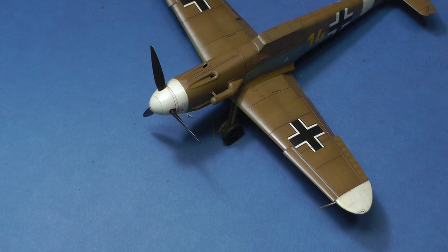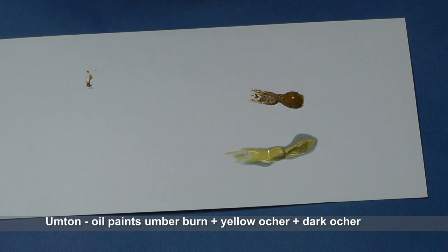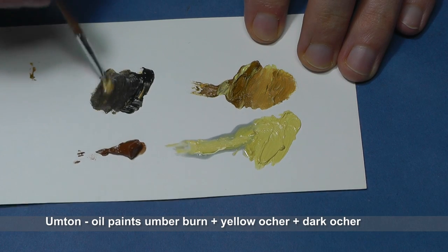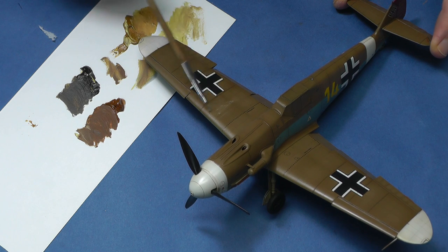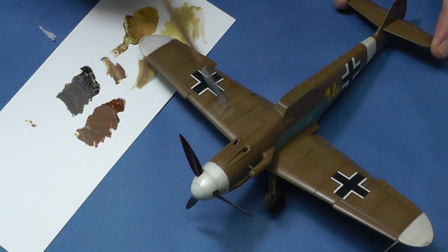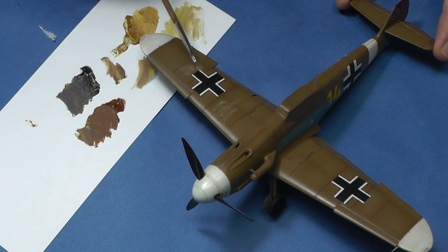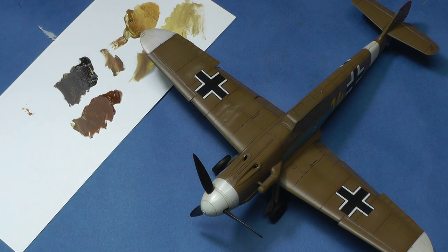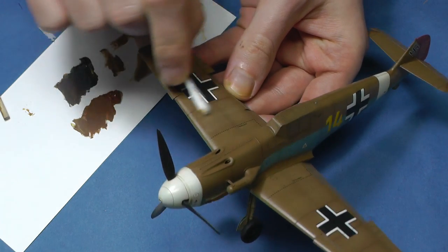I will try to make additional shading only with a paintbrush and oil paints. This technique is perfect if you do not have an airbrush. Now I can simply blur the oil paint with a dry cotton swab.